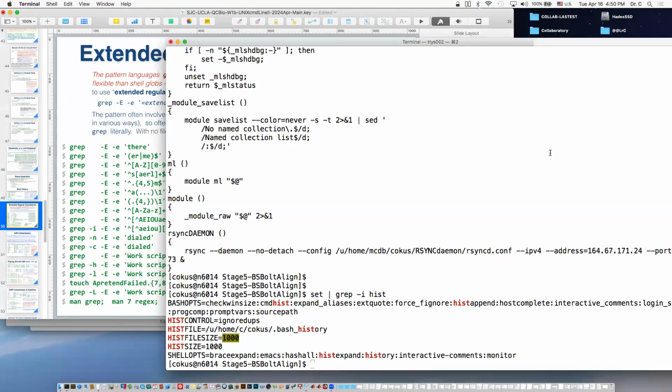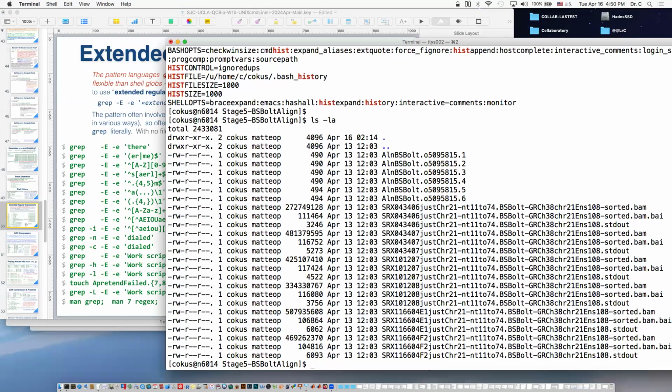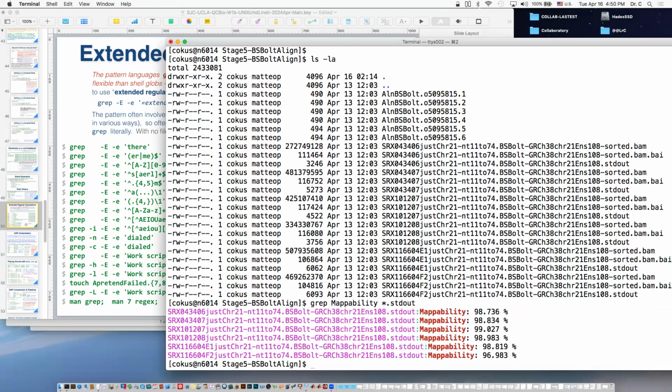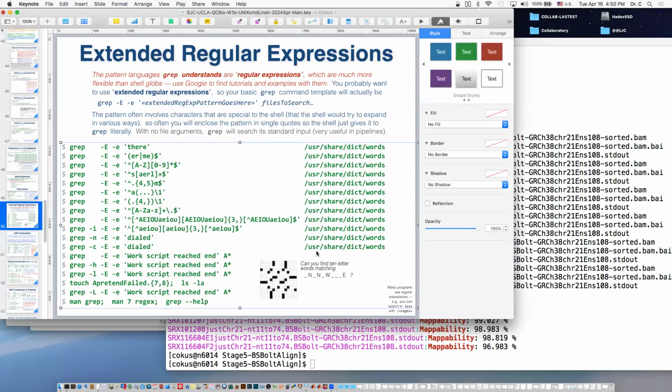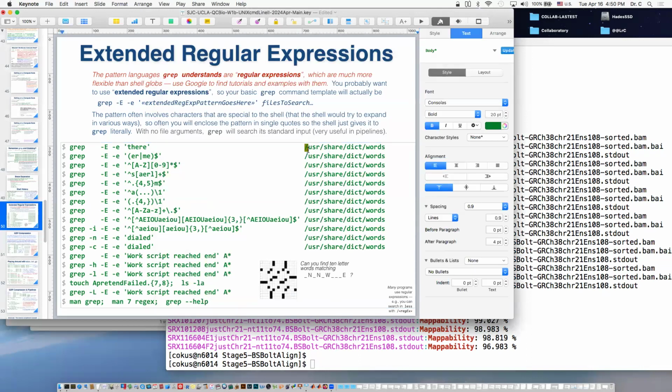All right, let's talk about regular expressions. Here we use grep in the most simple way possible. We just grep mappability. That actually is a pattern, but it's just a literal string. There's no fancy pattern in there. That's an easy one. But of course, grep, I think you saw in workshop 1A a little bit about regular expressions and all the fanciness of what you can do. So let's go through some of the regular expression power.